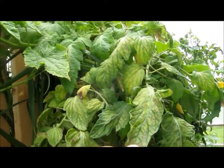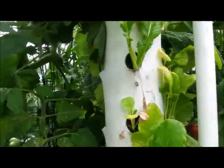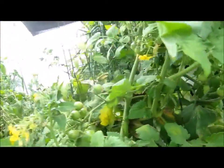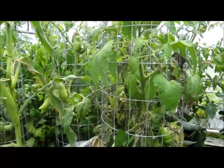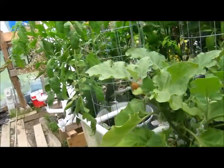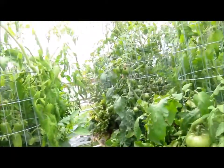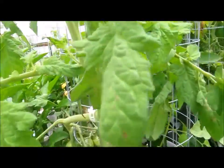I don't know what's going on with the leaves there — these tomatoes are obviously stressed, and I don't know exactly why, but it's not looking real great in here. I don't want to really show you much more of this, but I figure you might as well see the bad with the good. I've got to get this under control.